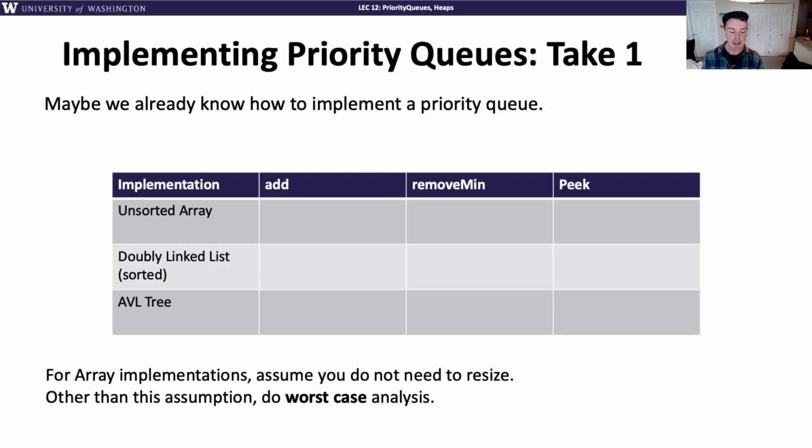So here are 3 different implementations that you might consider. For one example, you might consider an unsorted array. What I mean by that is when we're adding values to it, we're just not going to bother structuring the data in any meaningful way. We'll just use an array and add things in. And then when we want to remove min, we could scan through the entire structure, find the minimum value, and remove it. Same thing with peek. We just loop through, find the minimum value, and return that without removing. So that's one implementation. It's in some sense the simplest. It's doing the least amount of work to maintain structure.